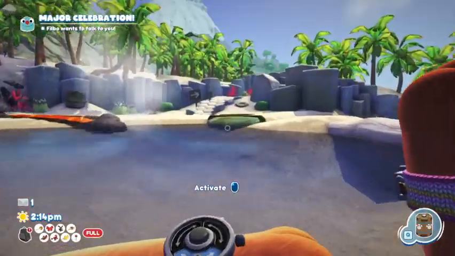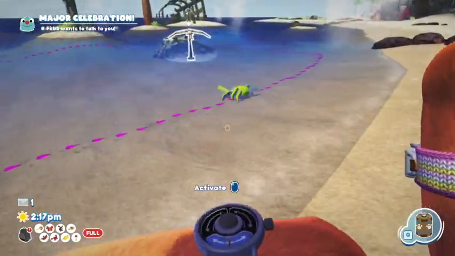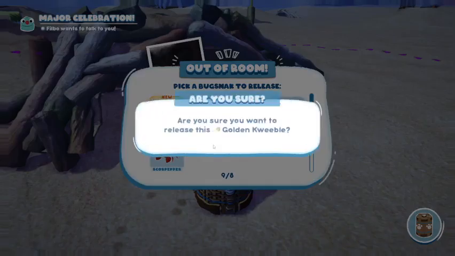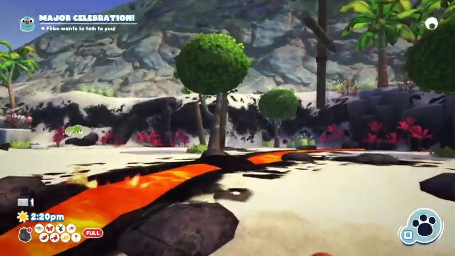Don't scare it from this way or it'll go in that bush. So you need to come over here and scare it so it goes over there, and then catch it before it goes into the nest. And there is your green crapple, number 5.